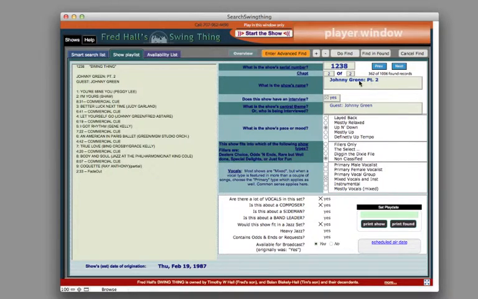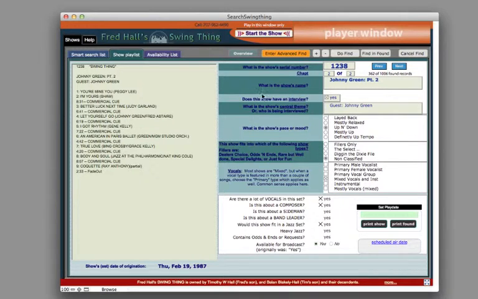What's the show's name? This is shown right up here. It's Johnny Green Part 2. And then, skipping this, does this show have an interview, for the moment we'll look at central theme, and this lets you know this second line under the name of the show. The central theme in this particular case is guest Johnny Green, and so that's what's shown there. So you can either search in the theme or the show's name, or both at the same time.